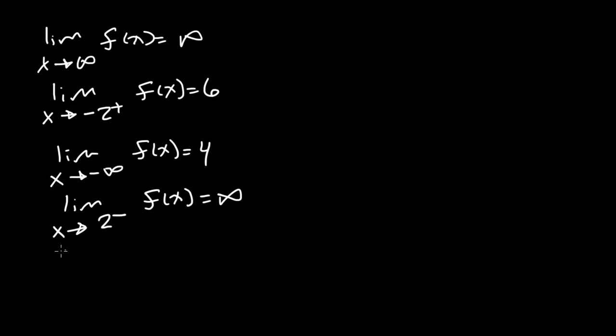Say I'm given all this information about some unknown function f of x. What does this tell us about asymptotes? How many asymptotes do we have? Well, the first one does not tell us anything about an asymptote because it's going to infinity and it equals infinity. So that does not give us any information. So that gives us none. No asymptotes there. The second one tells us that as we're going to a finite number, we get a finite number. So again, that gives us no information about asymptotes.